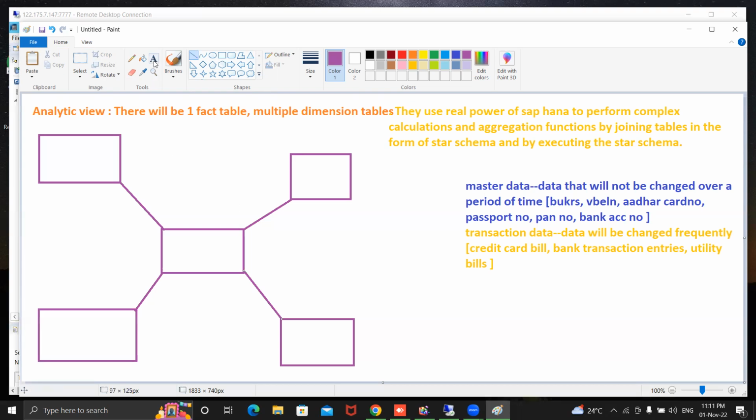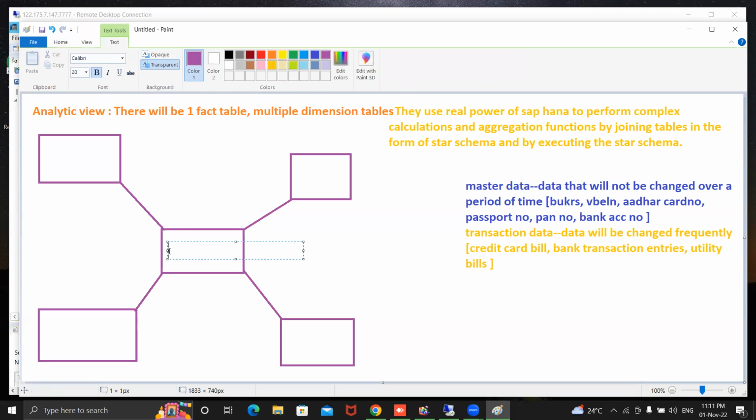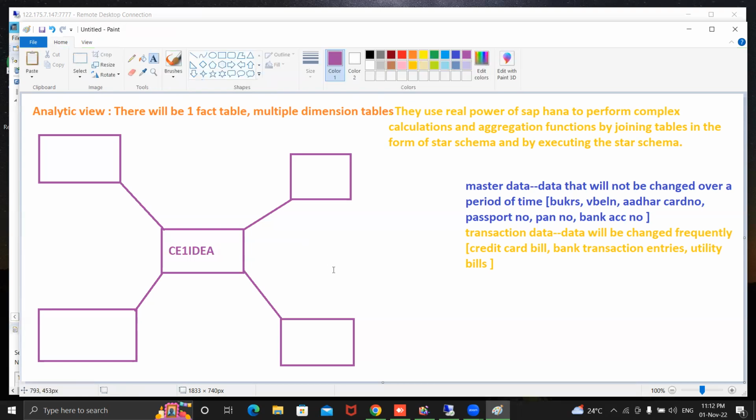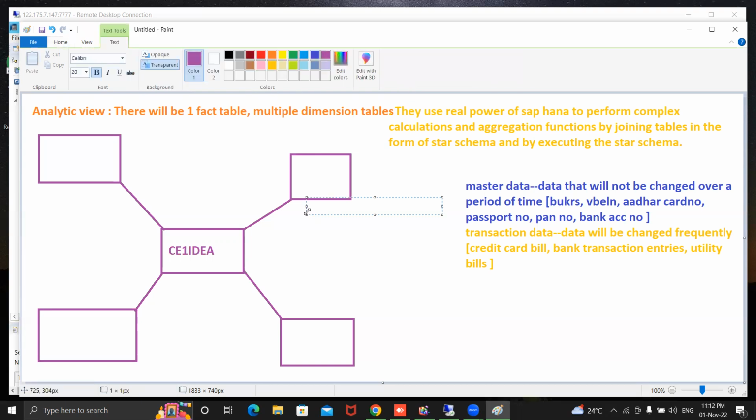So let us take some transaction data table. CE1IDEA is an example of one transaction data table, and here you can also take dimension tables or other attribute views, right? We have created AT underscore customer, and some other attribute views.